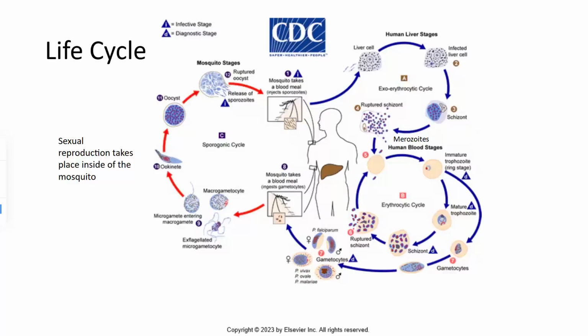As they're causing your red blood cells to stick to your blood vessel walls, it may cause occlusion of blood flow, so it may mess with your blood flow a little bit. But other than that, it's not going to cause any major symptoms while those are inside your red blood cells. Then all of a sudden, they are synchronized to rupture, and all these red blood cells break open, releasing all of these merozoites back into the bloodstream. When they're freely floating through your bloodstream, they cause the drastic symptoms of severe shaking and convulsions.